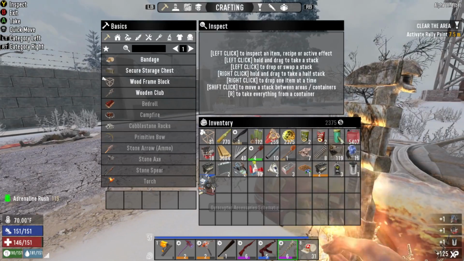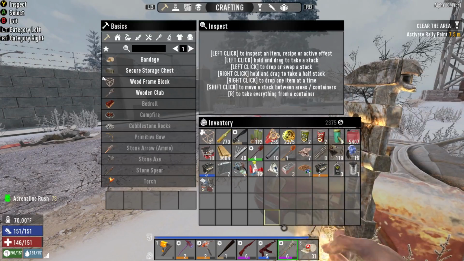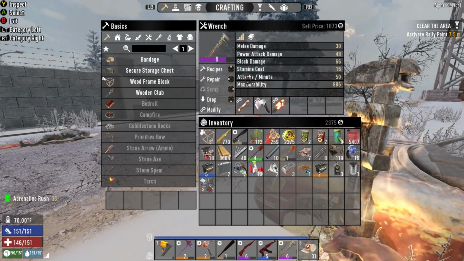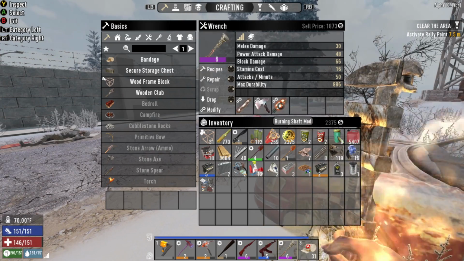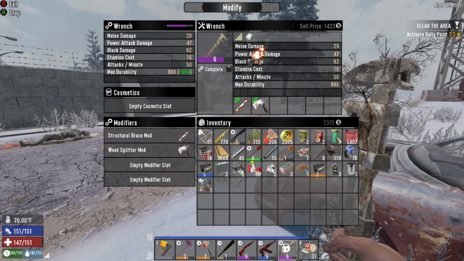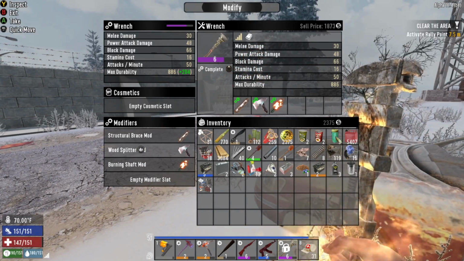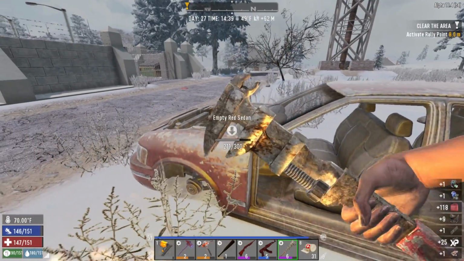Man, how many of these gyrocopter accessory schematics am I going to get? Oh, yeah, you might notice I've got the fire mod on the wrench, because even though I'm not using it as an attack weapon, every item you put on the wrench does in fact increase its block damage. So it's 62 now, boom, 66. That's also why I have the wood splitter on there. It also adds 4. It's not a lot, but it does help.